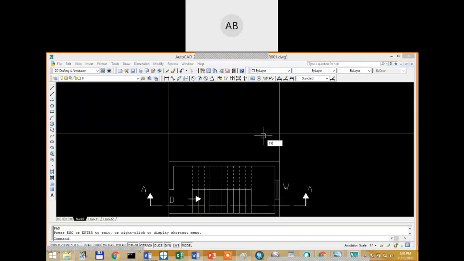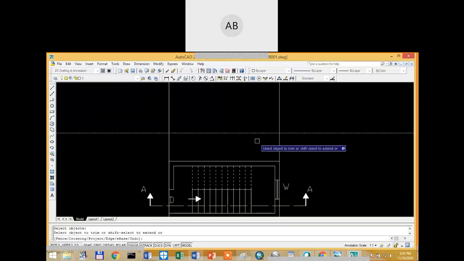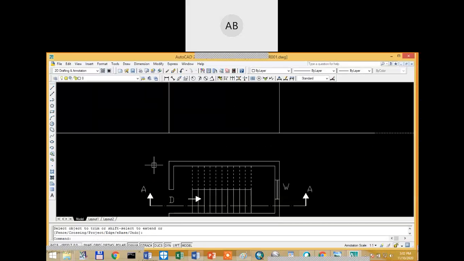Then I cut it, use the trim command, using F for fence. I select both these lines to cut. Now the thickness of the wall is 200, so it cannot change, this side as well as this side.